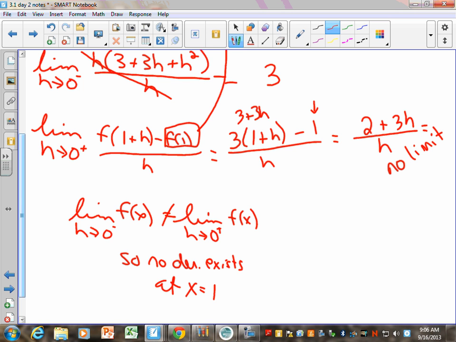Just pay attention to that, because it's really easy to think, I'm at the second half of the piecewise function, I want to use that the whole time, but you just have to pay attention. I think there's one on your homework like that, to just watch out for. Right? And it could exist, but it might not. I think that's it.